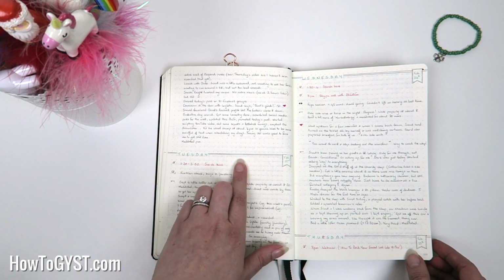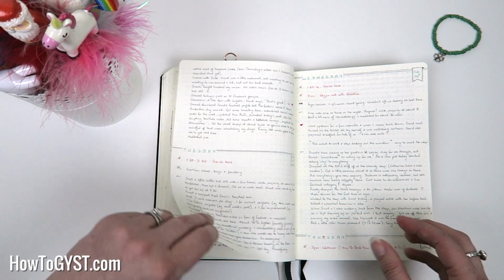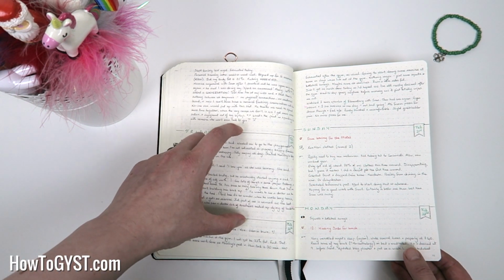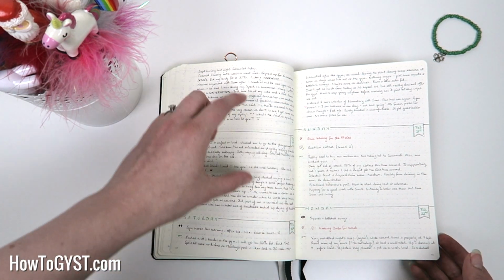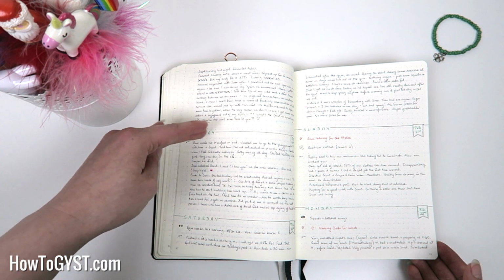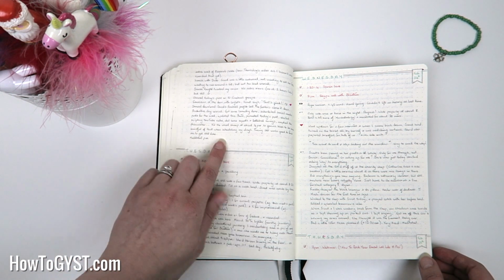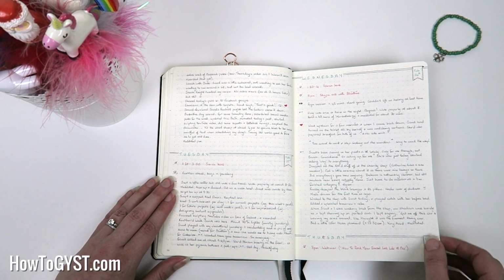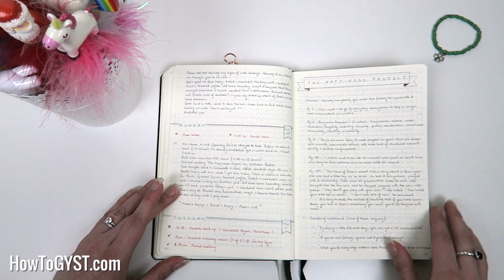Was trying out just different headers. So here I went with the double line just to see if that would work, because what I was really trying to do was make these stand out a little bit more. When I looked at it, I just felt it all ran on and I wanted the days to stand out more, like where one day ended and one began. Just a little bit more visible, I guess. So here I started doing the double lines just to see if that would work. And I did quite like that, so I stuck with that for a while. As you can see here.